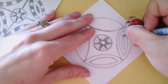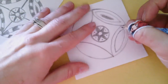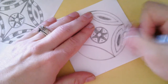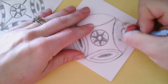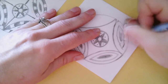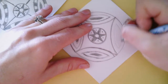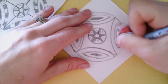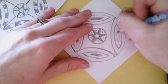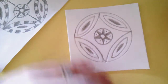Now your goal is not to go all the way through, but if it does, please don't worry so much about that because as long as your project isn't falling apart, it'll make a good print. So please do not be concerned if your pencil goes all the way through the styrofoam and you have a hole in it. That's not a big deal. That'll still make a good print. So please don't be too concerned about that. We can always fix it by putting some tape on the back if you want to. But what is important is that your lines are going to be deep enough so that the ink doesn't fill it all up with just ink and then you don't get a very nice print.